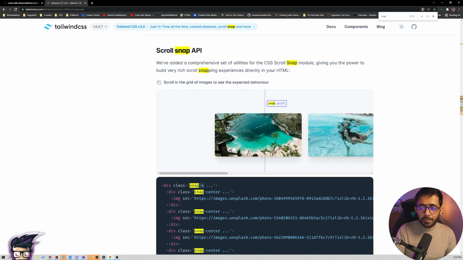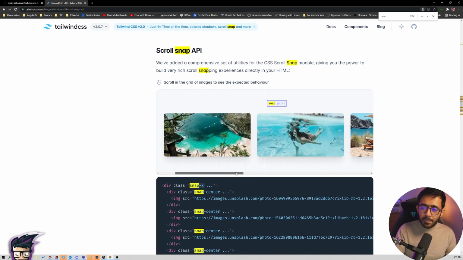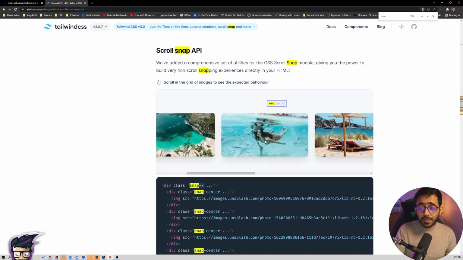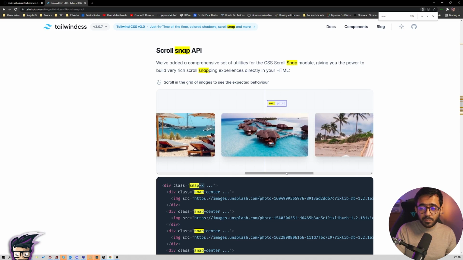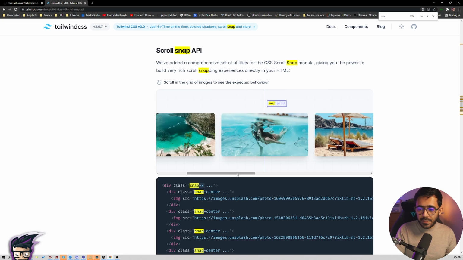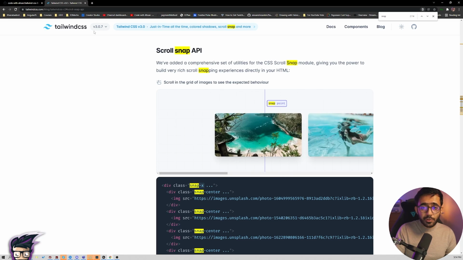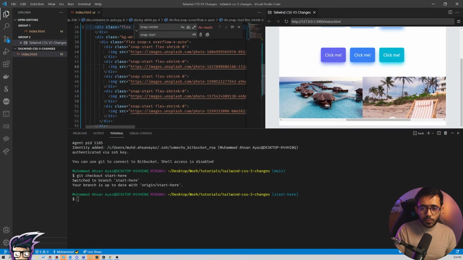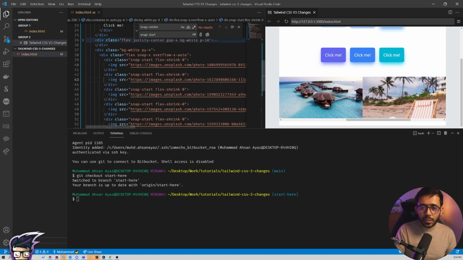For example, this is the snap point. What if we wanted to build this snap point that would show that the images are being snapped at the center? That would be cool, right? And we are also going to give these images sort of a border and a shadow as well, just like this one. So we're going to go to our snap API here, and then for each of the images, I'm essentially going to give some sort of style here.